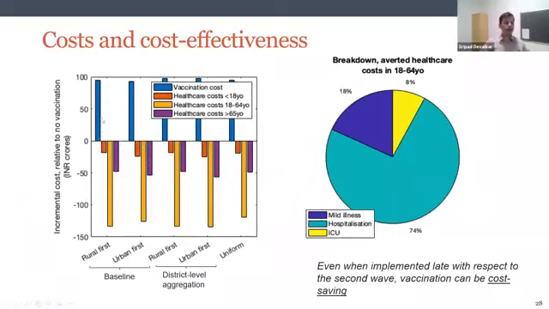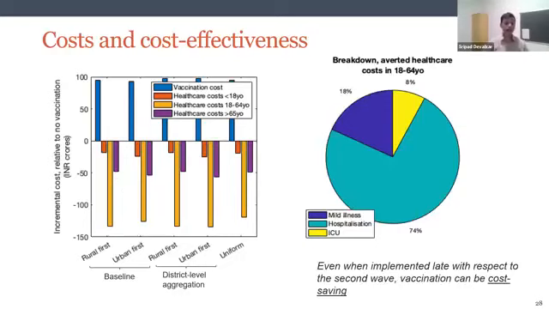So all the bars that you see on the positive side are the cost of delivery, and all the bars that you see here on the negative side are the costs that are avoided because of lesser incidence of the disease due to vaccination. And these cost savings are again segregated by different age groups. So the red bars indicate the healthcare costs saved for people less than 18 years. The yellow bars are for people in the 18 to 65-year category, and the purple bars are for people who are above 65 years.